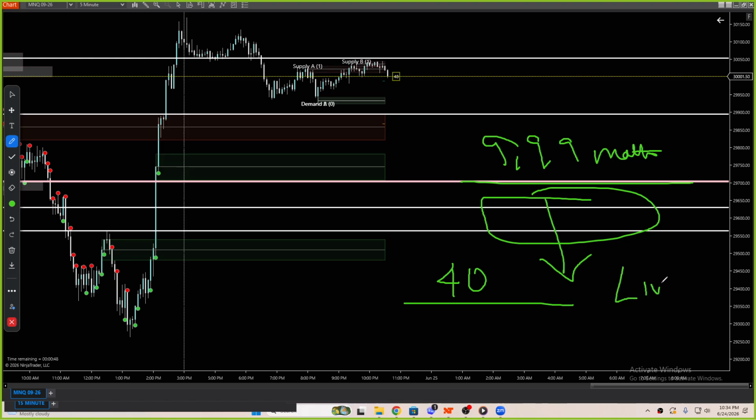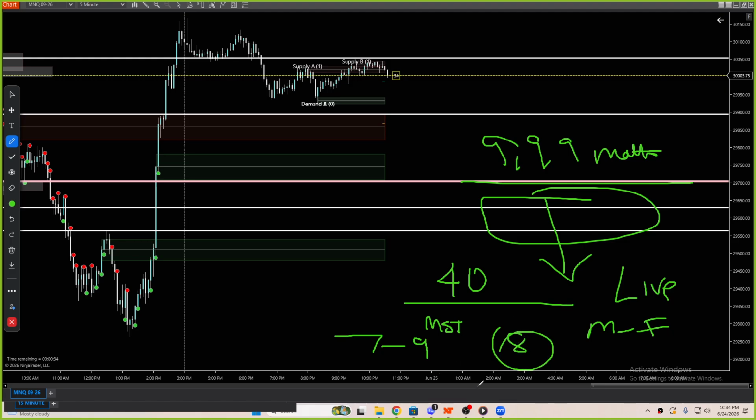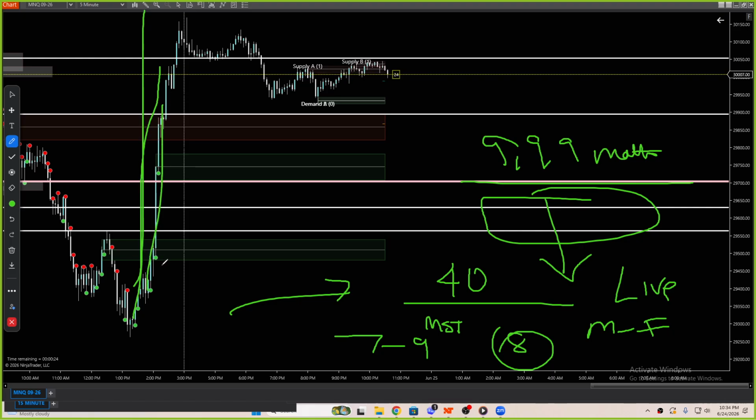I trade live Monday through Friday for New York. I open the room at 7, 30 minutes before the market opens on my Mountain Standard Time. And I'm usually in here till 9, but normally we hit target by 8 o'clock and I stop trading. I'm here to make money, not gamble, so as soon as I hit my daily target, I walk away. I don't sit there and say, is the market going to give me 1,000 points? Is it going to give me 900 points? Is it going to be 800 points?